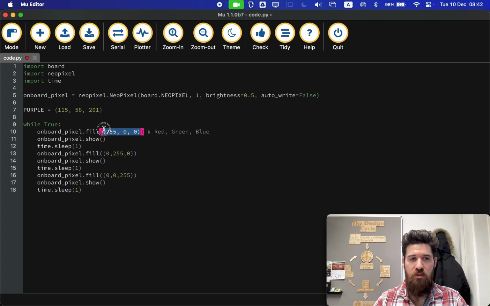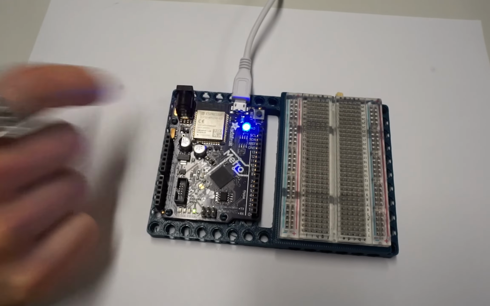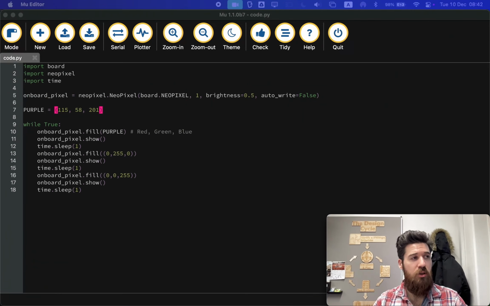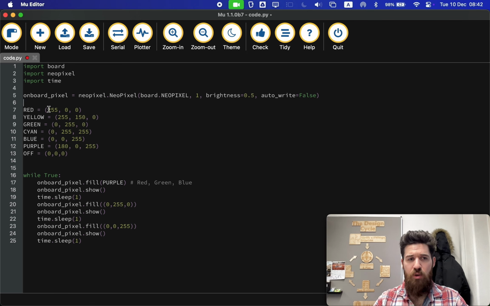And if I were instead to fill this with purple, and I save this over, our first color should be that nice purple we were looking for, green and then blue. A couple other colors that will help you with this. I'll just paste these ones in. Red is obviously just pure. I've got a yellow color here, green, cyan, blue, and purple.